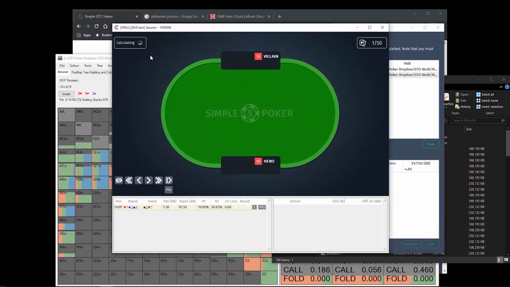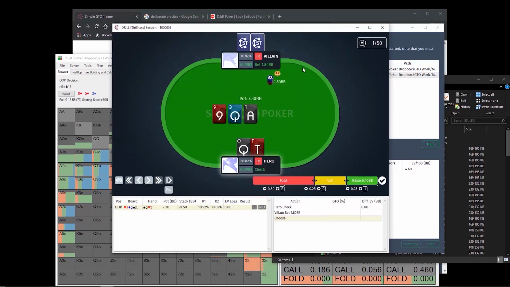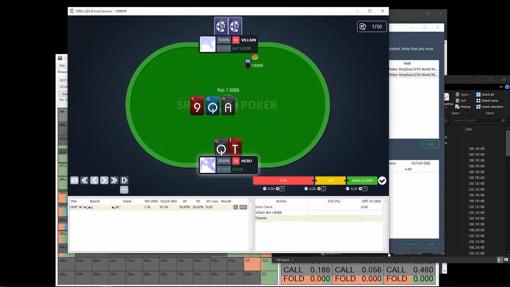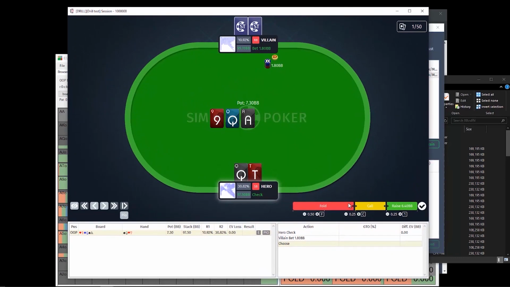It will take a few seconds to get to the exact point in the hand we are testing, which is the defense against the continuation bet. And now we can see that we have all of the actions in multiples of 25%, because that's what we set this drill for, multiples of 25. Now if I want to change something, it will only go from 25 to 0, so I cannot choose an action 10% of the time. I can only choose something 25, 50.